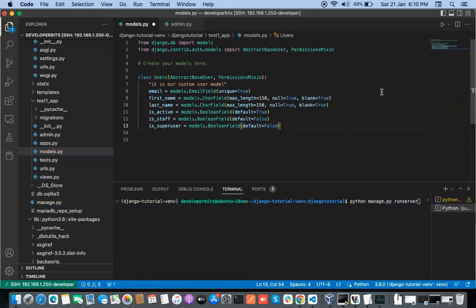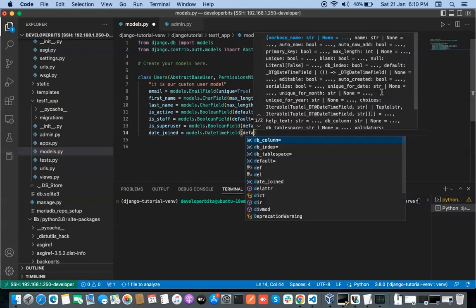So you can also define some other field like date_joined, when the user became a member of our system. So a DateTimeField, get a DateTimeField here and just set a default value here.